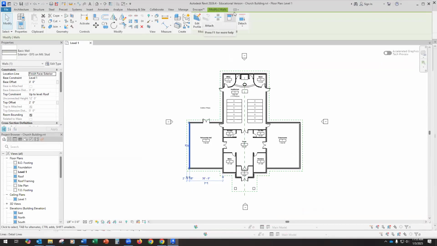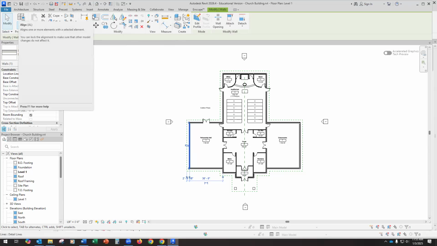This is important. We're going to keep the ribbon fully expanded all the time through class. Now, if you use this all the time and you have a great memory, you can go ahead and memorize all these keyboard shortcuts, because when you hold the cursor over a command, the tooltip shows up and then it shows a little video about how to use it. But right after that, in parentheses, AL is the keyboard shortcut for the Align command.